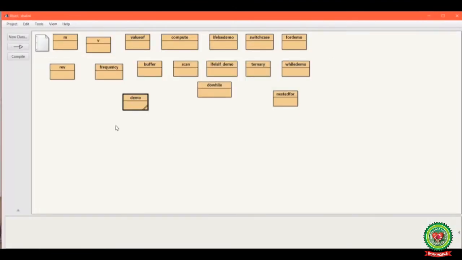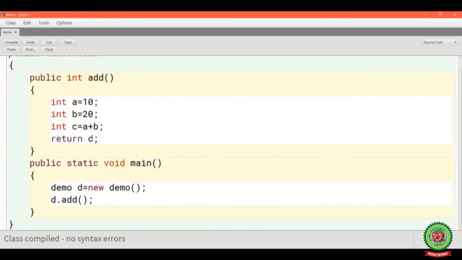Let's see its output. Right click, void main. See students that there is no terminal window. Why? Because c is returning something to its method, so I have to store it in a variable. int z equals d.add.